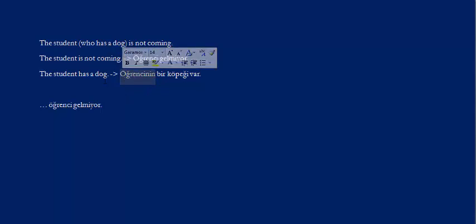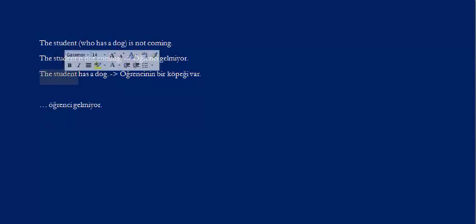I mean, if you're gonna repeat all the time, the student is not coming, the student has a dog, then what's the point? So you have to omit this one, so that you have öğrenci only once in the sentence, just like here. Although here you have the student is not coming, the student has a dog, you have two students. I mean, this one student, but it's repeated twice. In the original sentence, you only say it once, although you say the same thing. So that's the main idea. So we're not going to repeat this one. Okay? So just omit this one. You don't say this. You start with here, bir köpeği var. Okay. So you don't use var anymore. Okay? You use the verb to be again, olmak.